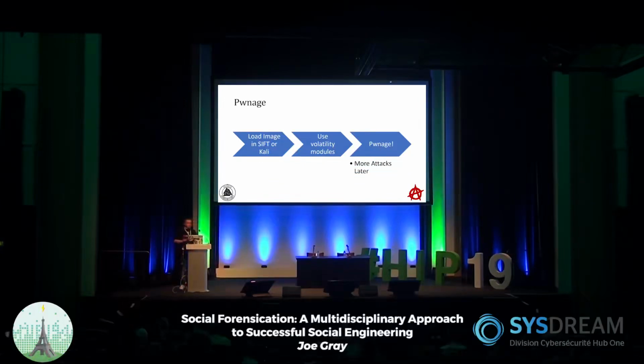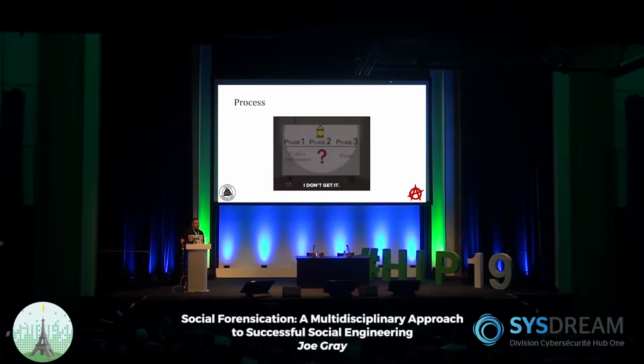Once you're out the door, here's how you accomplish pwnage. So you load the image. And when I say load the image, what I mean is you plug in the thumb drive and you navigate to that directory in either SIFT or Kali. So no big deal there. Once you're actually in, then you use the appropriate Volatility modules, which I'll discuss a little bit later, and then you attain pwnage. Somewhat different from these creatures from South Park, the underpants gnomes. You actually have to have a defined process to get there. You actually need to know what step 2 is, and step 2 obviously would be the modules.